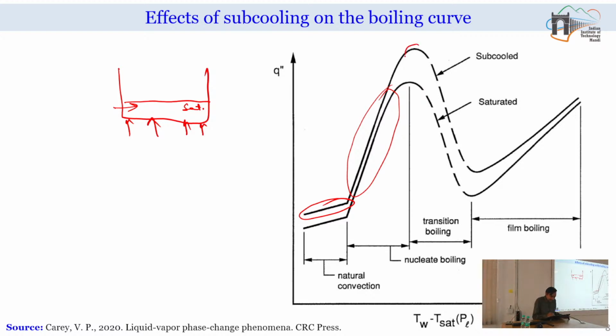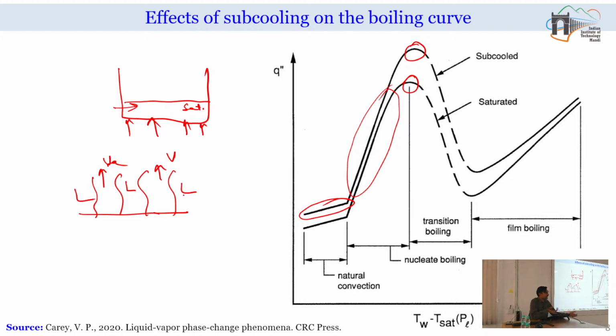Now, in nucleate boiling, what is the reason for the decrease of heat flux after this peak point? Whenever two columns of vapor are rising, say this is vapor and this is again vapor, in between these two columns of vapor we will have liquid. When these two columns of vapor are rising, there will be some interesting instability formation, and under certain critical conditions the amplitude of these may rise, and they will decrease the area which is available for water to move in the downward direction.